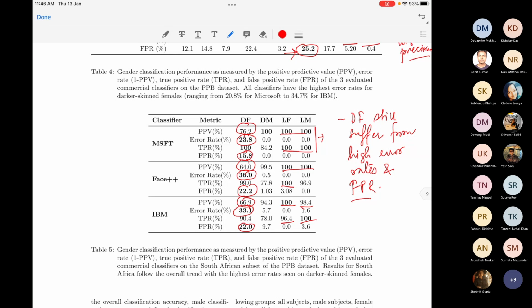Okay, so there is something intriguingly inadvertent going on in these softwares. If it was only because of the image quality, then it would not have featured in this South African subset, but it featured equally well in this South African subset. So this also shows how robust the results were. Okay, and therefore the observations and the insights that the authors made are quite believable.